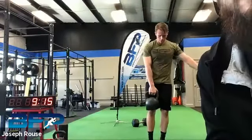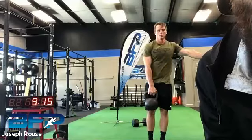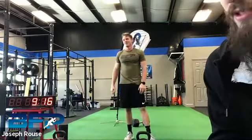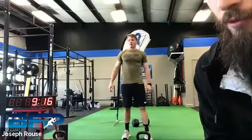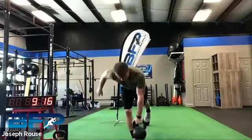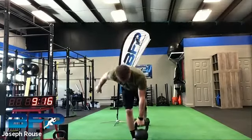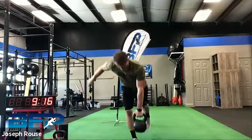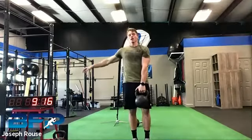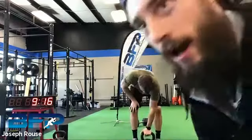I know that booty's hurting. Backs look good. Doing 6 each. Okay. All right, let's switch it up one more time. Last side. Almost there. Keep it up. 10 seconds. Couple more. All right. Booyah. Good job.